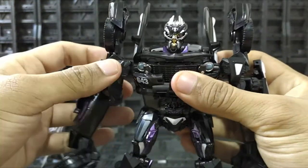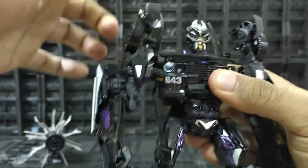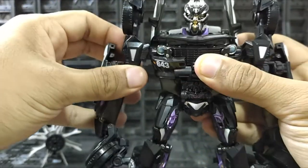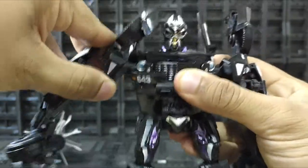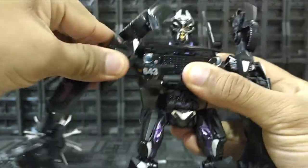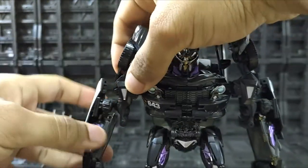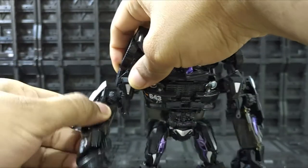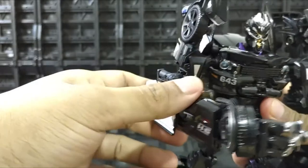And on the shoulder, this is 360. I've got, seems like a loose hinge here. That's 360, and he can also, that's it. It's a bit stiff, but it's movable. But there's lots of parts that are stopping it from moving. And this is the elbow joint. It's a bit different than other figures where you can see clear shoulders and clear elbows, but this one is made of the side of the car.